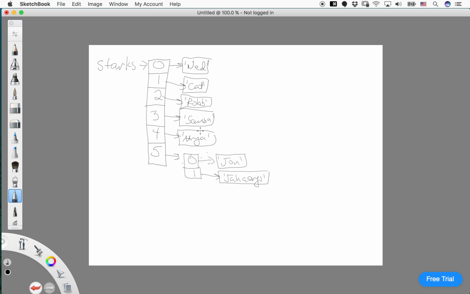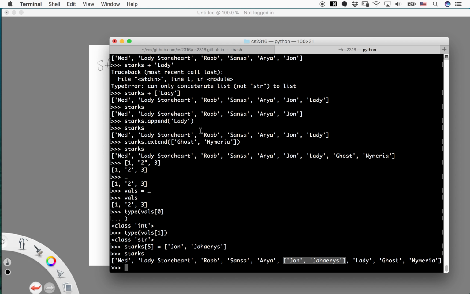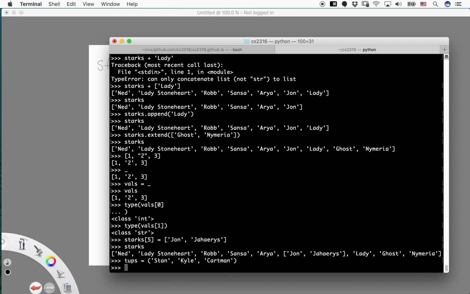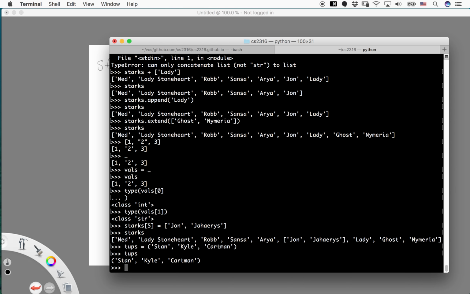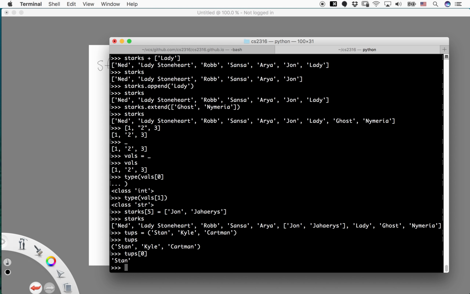So that's lists. What are tuples? Tuples are like lists, but they're immutable. So tups gets Stan, Kyle, Cartman. Okay. Now tups has those elements. I can index them just like I would any other sequence, but I can't reassign them.